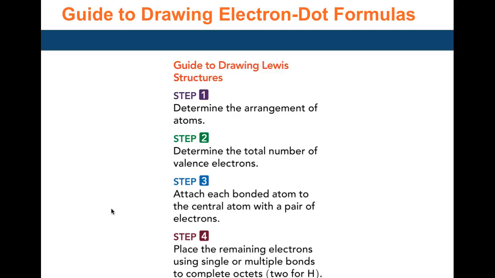All right, so how do you determine the electron dot formulas or the Lewis structures of compounds? First, you have to determine the arrangement of atoms in these compounds: which is the central atom, which are the side or surrounding atoms, and what is the total number of electrons. Then make sure that all of the atoms are attached by a line, a bonded pair of electrons. Once you form the bonds, you have to determine how many remaining electrons there are. Do you need to make multiple covalent bonds to complete the octets? Are all the atoms satisfied in terms of octets, or duets for hydrogen? So those are some of the rules to follow.